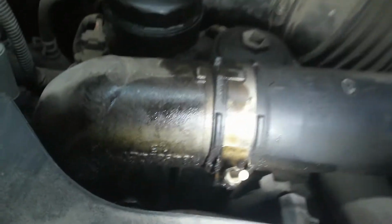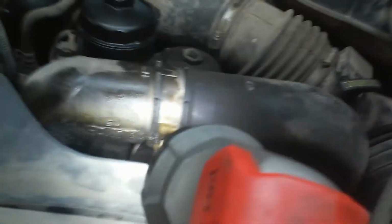Yep. Okay, I'm going to do a little visual under here. I wanted to show this. We might have either a cracked CAC tube or it's not seated all the way on. It's probably just not seated. That could be the reason for the underboost code, for the turbo code, but it's been leaking for a long time. Let me see if I can catch it with the camera.